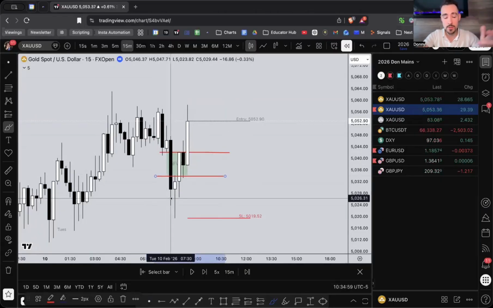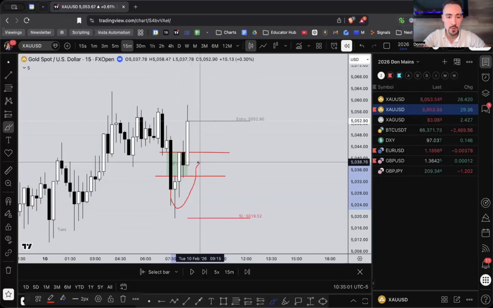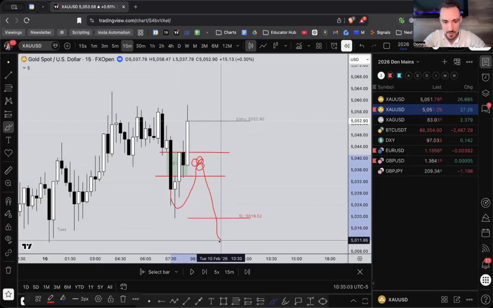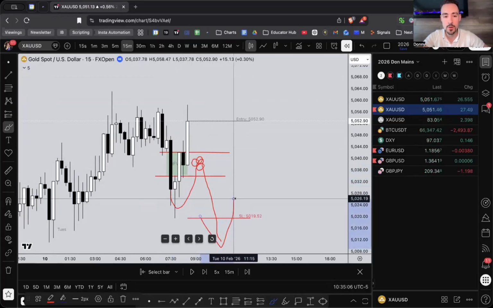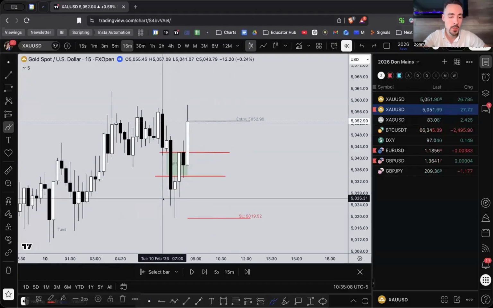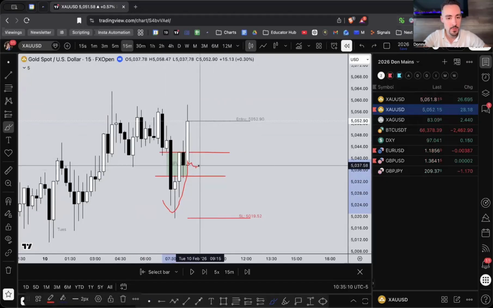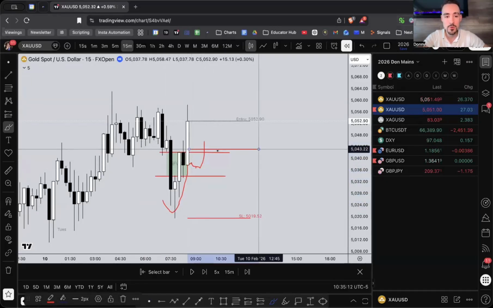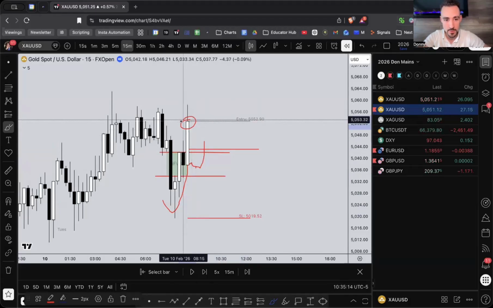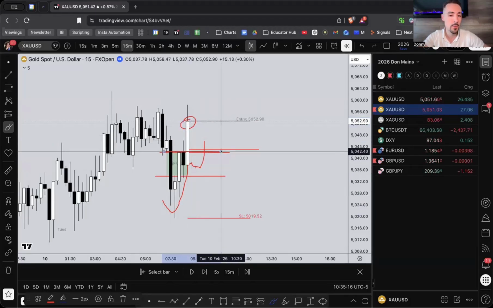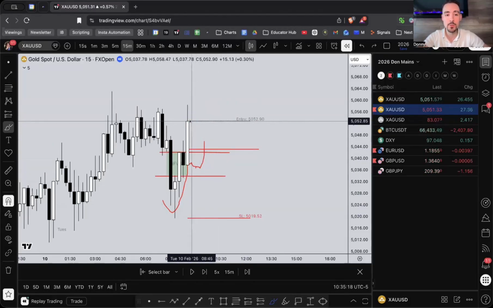There are two ways to trade fair value gaps. One is to look for price to trade back to it and continue in the direction in which the fair value gap was created. Or number two, we see price trade back to it, maybe slow down a little bit, but ultimately get candle closure through it, like what we get right here. This is candle closure through the top of the fair value gap, and we're looking for this to be an early sign of reversal.